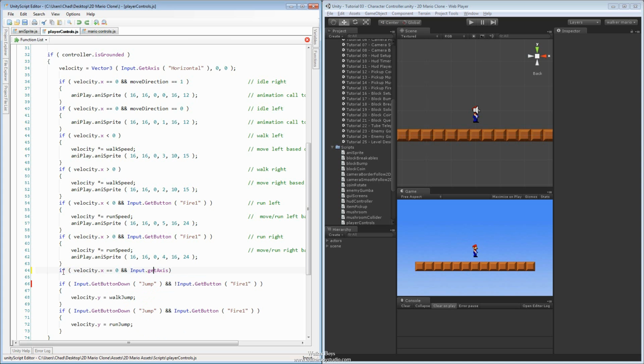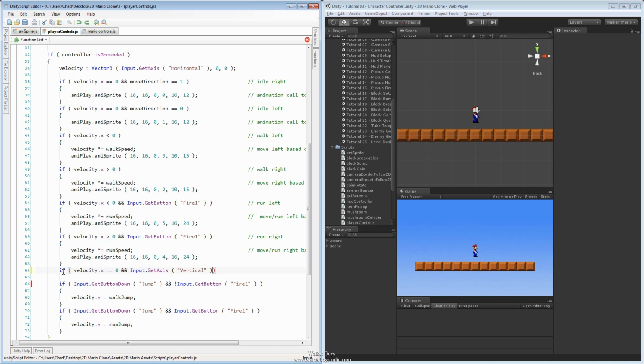Make sure this is actually capital. So if our input get axis is going to equal down, which means our vertical. Remember, we have our horizontal and our vertical. Well, the vertical, let me make sure this is in quotes. The vertical option is going to be up and down.